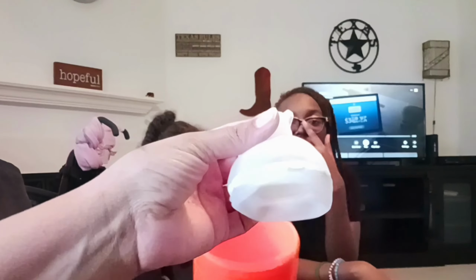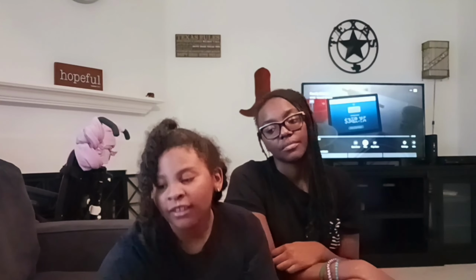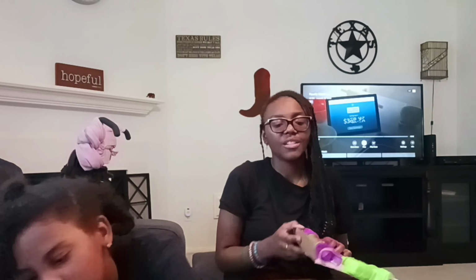Y'all, I suppose this is the slime grenade. That's the grenade, y'all. I thought it was going to be like a real grenade. And then the balloons that come with it. There is 12. And a mask, it only has one mask. The balloons. The pong balls, ping pong. This doesn't feel like slime at all. Where's the slime? Dice that say slime. You have to mix it, I'm sure. Y'all, look at this little squirt.